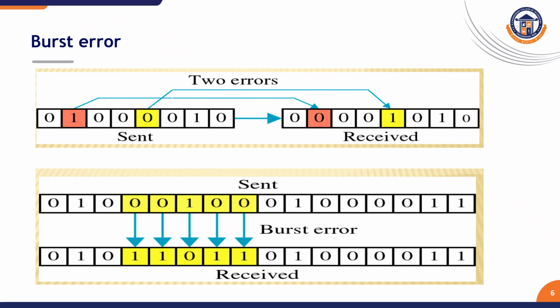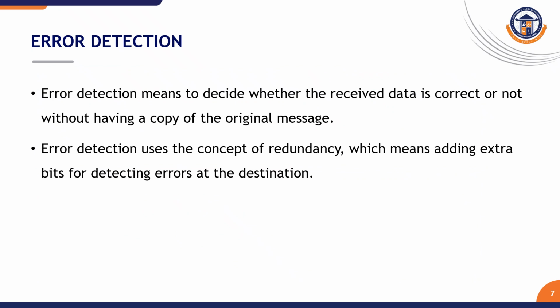The second bit, 1, has been replaced by 0, and the fifth 0 is replaced by 1. So these are 2-bit errors, or multi-bit errors. Likewise, in the second example, we have seen that 0 0 has been replaced by 1 1, 1 has been replaced by 0, and 0 0 has been replaced by double 1. So in this second example, 5 bits have been corrupted during the noise.